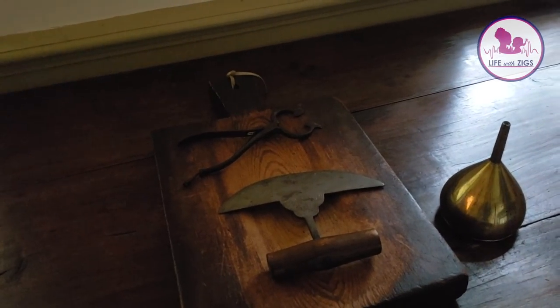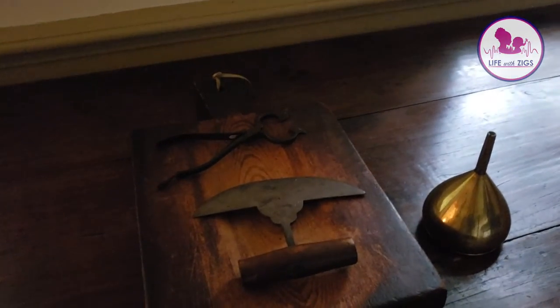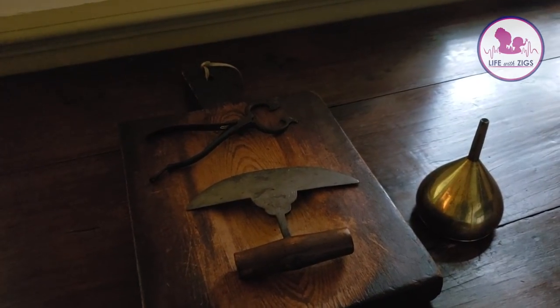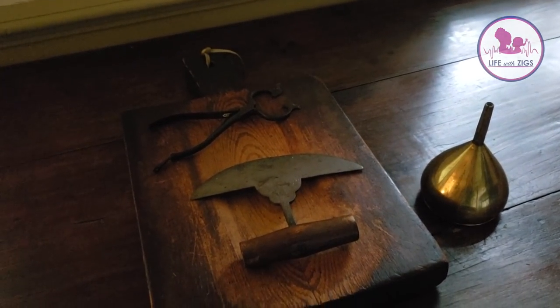What happened was granulated sugar wasn't invented yet. So sugar was put into wooden molds, they're called pylons of sugar. You know what brown sugar is when it gets rock hard? Well, that's how sugar was shipped. It was wrapped up in paper after it came out of the mold. And then they used that to crack it, and then they used a grater to grate the sugar and make it palatable.